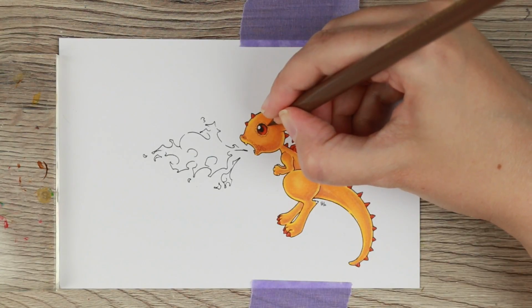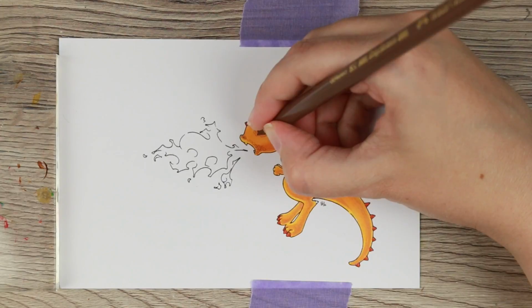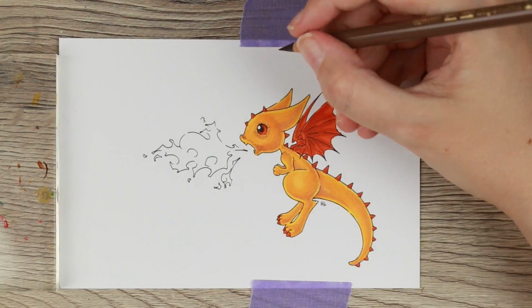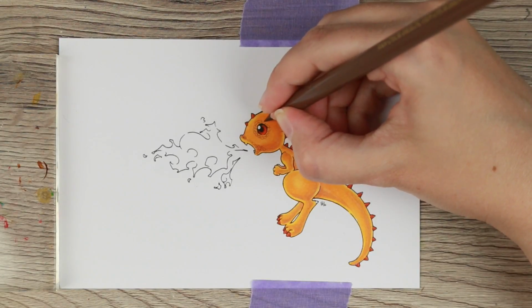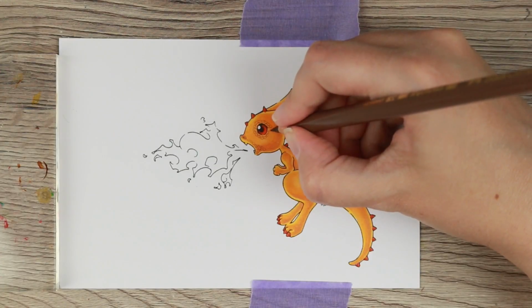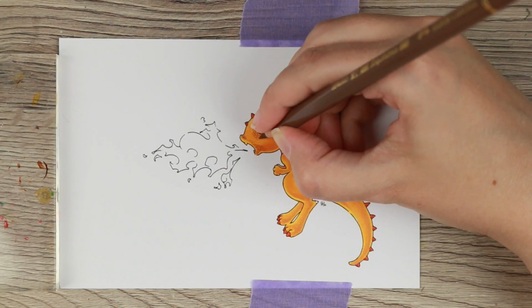So you want a sharp point when you're doing this kind of scaling. Basically, the whole scaling is just making teeny tiny circles, and I do them like here. I'm going around the eye because usually dragons have them around the eye, but I'm also doing them in circular motions because it is a circular head.